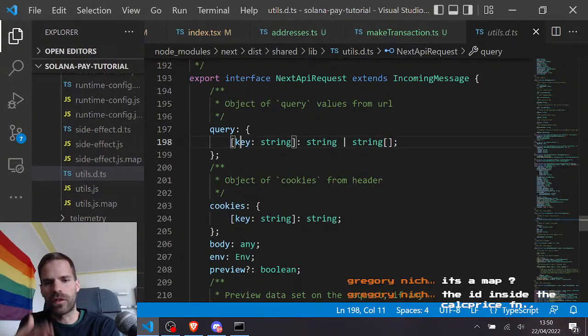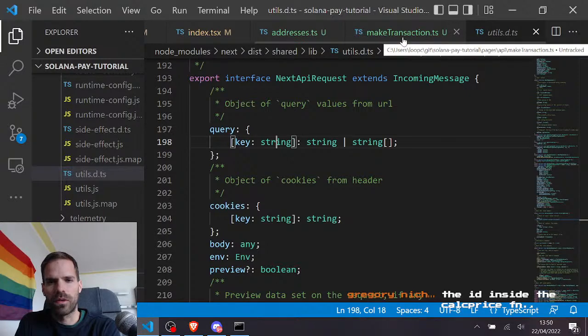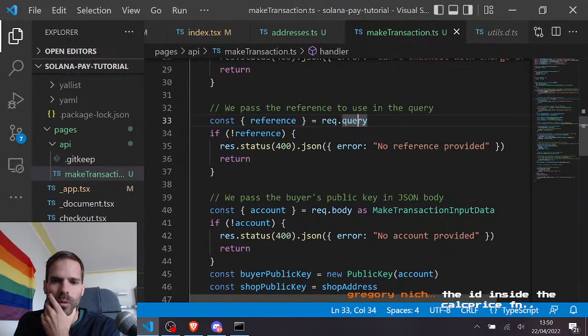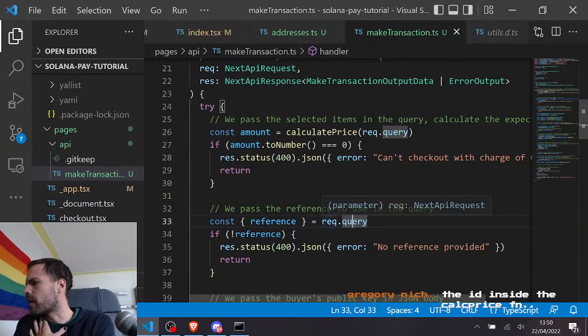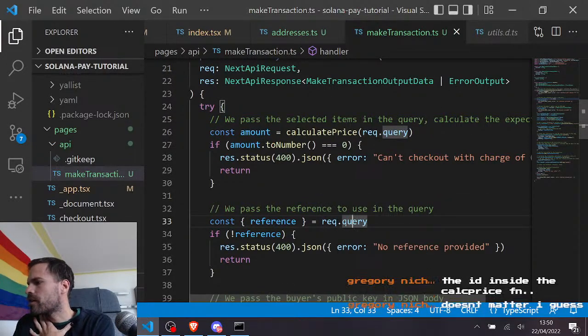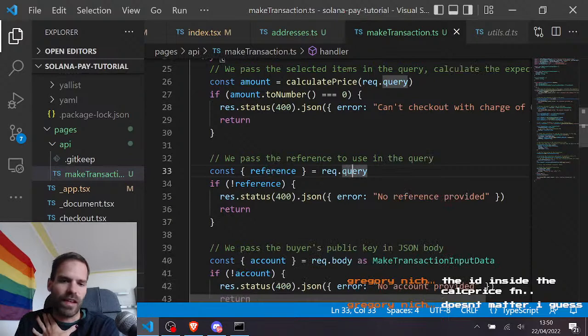It's a mapping of a key to a string. So whatever we put in there, where do we create that query? We'll probably find that out. It's a map. Yeah, it looks like a map. Doesn't matter. That's right.